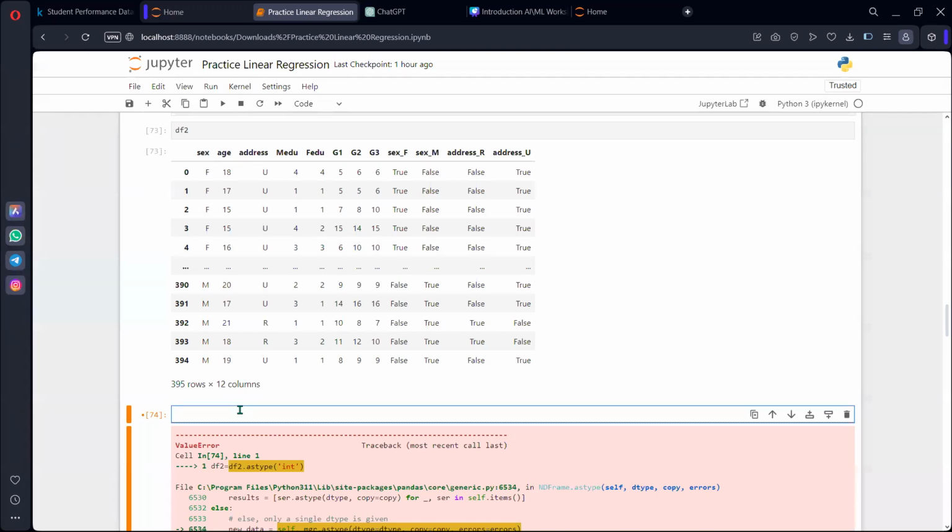Therefore, let me just drop these columns, and in order to drop these columns, basically you have to do x equal to df dot drop. Let me just store it in a variable x, columns equal to, and pass your columns as a list. So address, yeah.